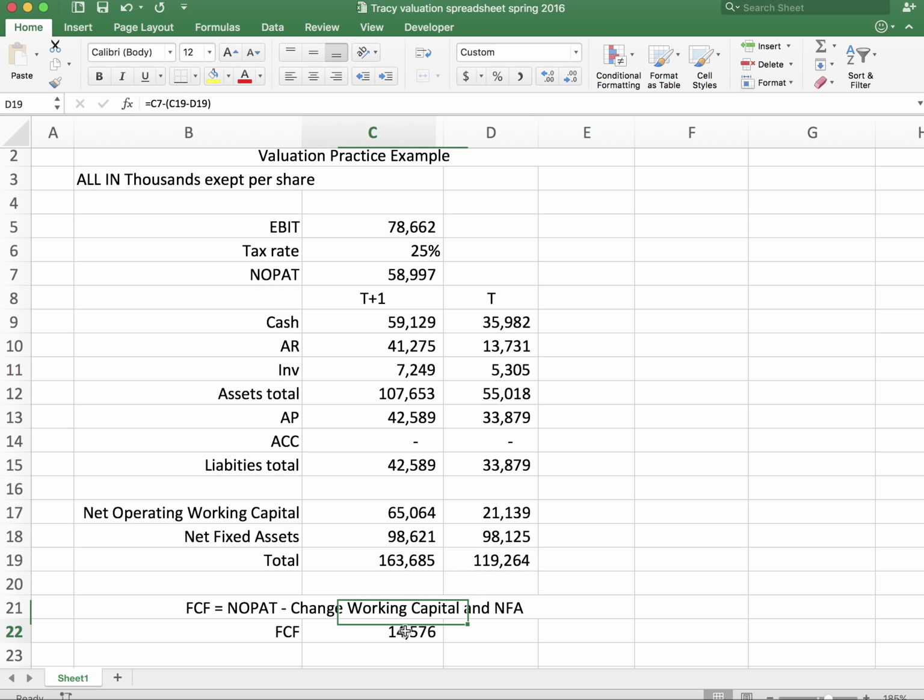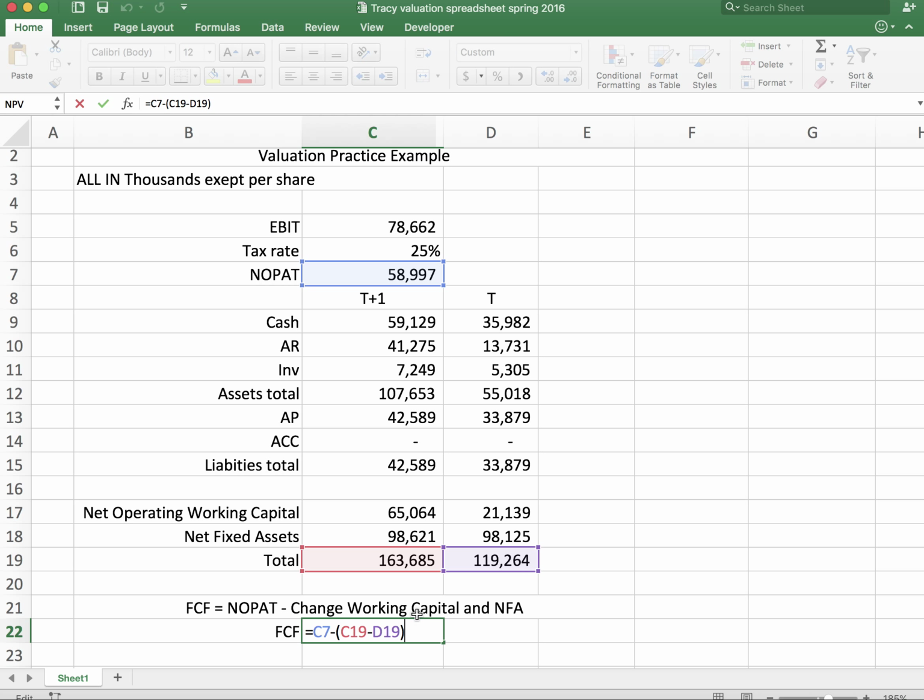So if we look at our free cash flow equation, we simply take C7, which is the amount of money we earned, and then subtract the difference between the 2 years, which we had to invest in the company to keep it going. Clearly, a company is going to need new equipment. It's going to need ongoing maintenance, maybe it needs more people. It needs all kinds of things that are going to cost money. So we need to reinvest into the company. So the difference between these two in these 2 years is what we had to reinvest in the company to earn this amount of profit.